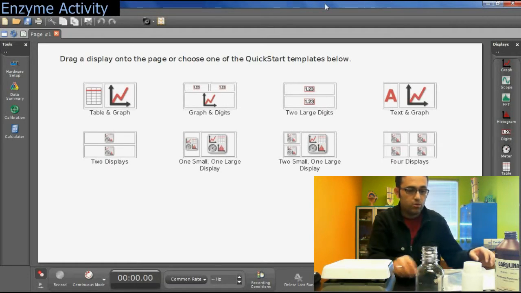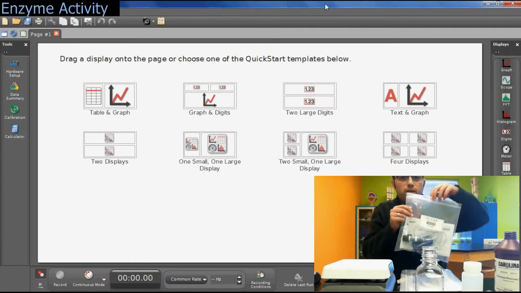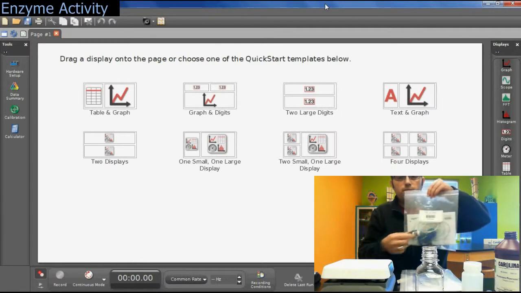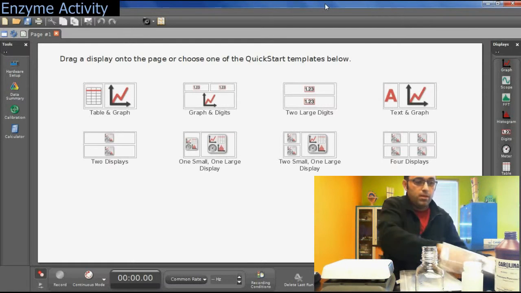We're going to use Pasco sensors. Here is the oxygen sensor in this plastic bag with label. You're going to remove it from its plastic bag.